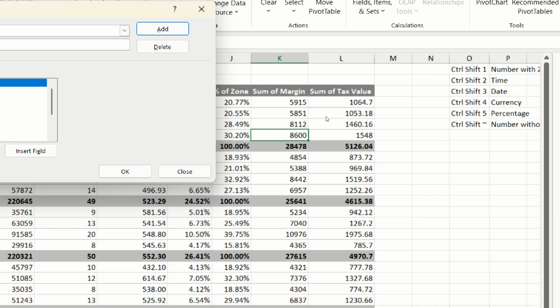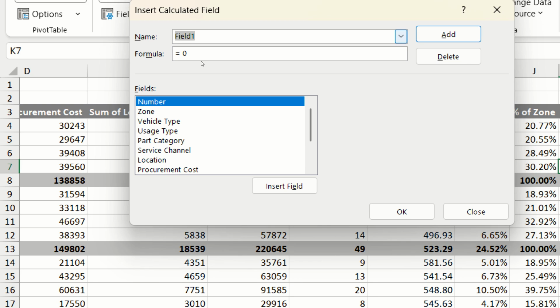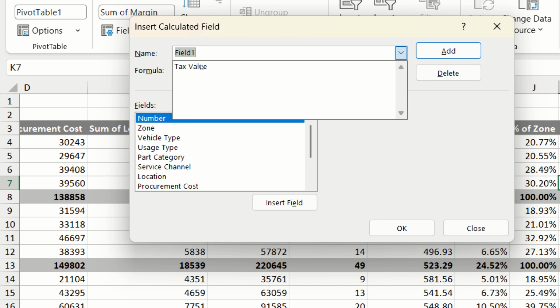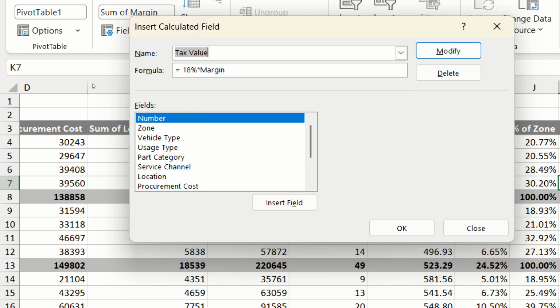There is an arrow mark appearing here. Click on the arrow and your formula name is displayed. Click it, and you can see the formula is displayed here. If you want to modify, you can modify. If you don't want it, you can delete it also. This is how you can create your own formulas and functions in Pivot without disturbing your source table.